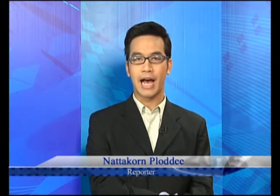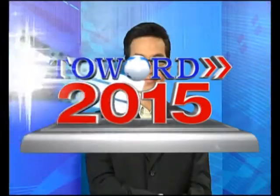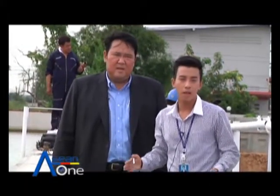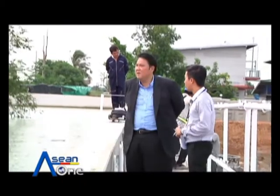In this break, we'll take you to see how the flood prevention wall worked in Nawanakon and how they pledged to ensure investors' confidence will be regained. Here I am at the simulating site of the flood prevention wall of Nawanakon industrial estate. This site is used to demonstrate the efficiency of the flood prevention wall. Kunipit Kap, would you please tell me the overall picture of the simulating site to test the efficiency of the flood wall?